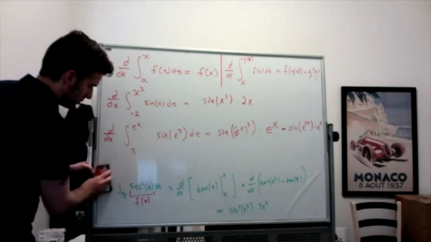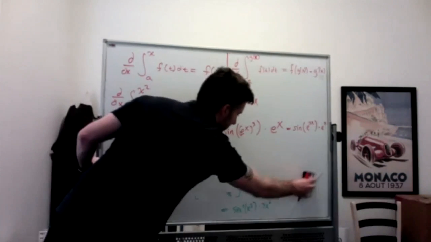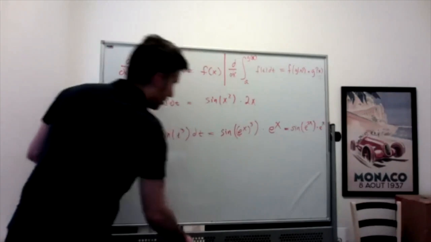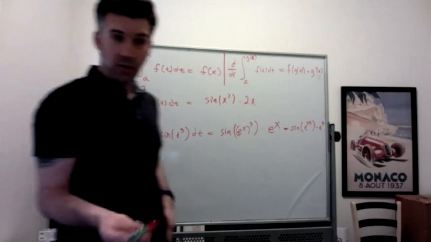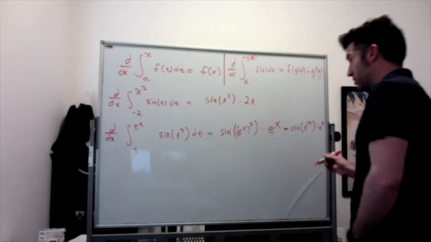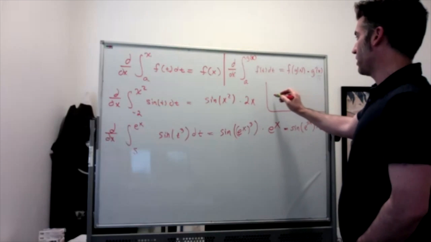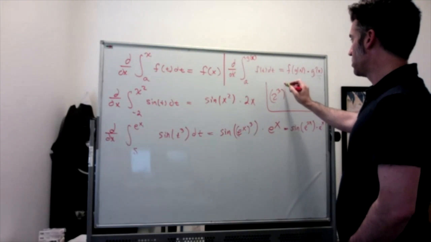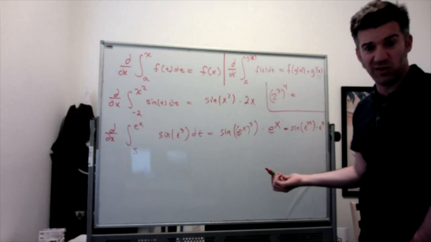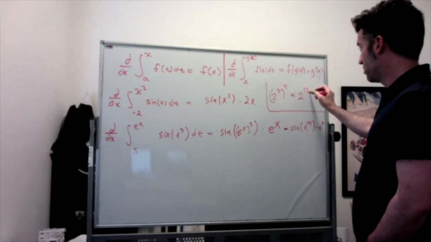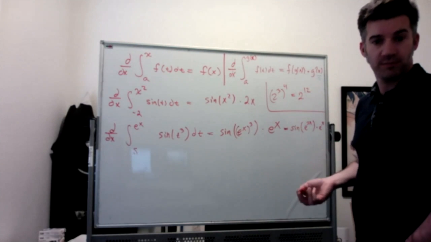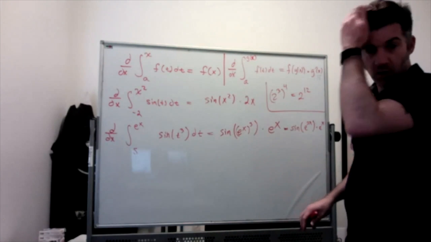James, how would it be 3x? Say that one more time. How would it be 3x, pretty much? Because when you have a power to a power, we multiply those powers. So if you have, like, 2 to the 3rd to the 4th, that's really 2 to the 12th. Oh, okay. Same idea there. Okay, thank you so much, James.